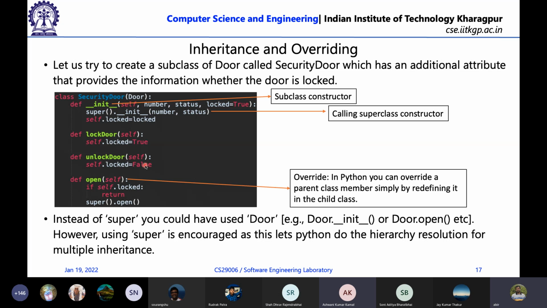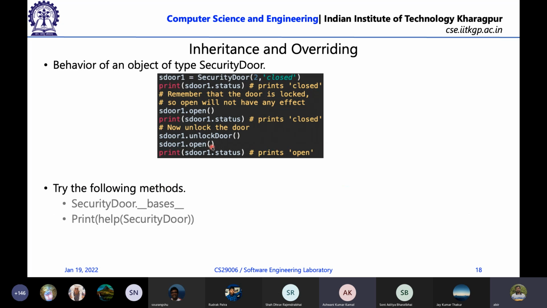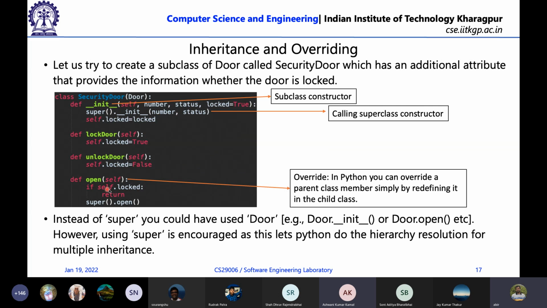Now let's see what you are doing. S1.open, right? So what is S1.open? It is first checking if self.locked is true or false. If it is true, then it just does not go here. I mean, before even executing this, it is written. You get it? Yes, sir, got it. In a C-style program, probably you have to always write self.locked equal to true, right?